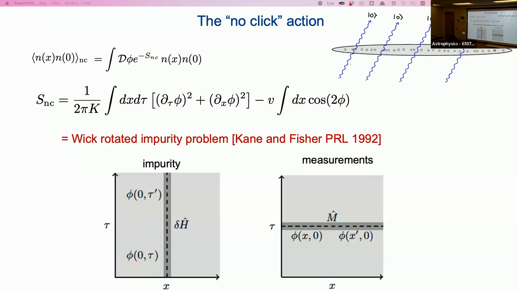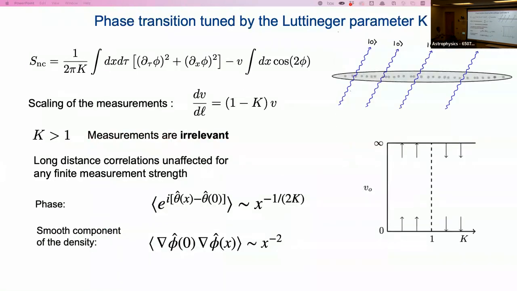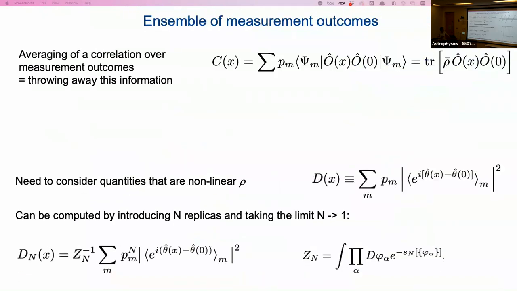Luttinger liquid, which is transport through a single impurity in a Luttinger liquid, where the impurity is at every point in time, but nowhere in space. If you can rotate from time to space, and this is completely rotationally invariant from time to space, you get exactly the same problem, and you can do the translation and find something really nice. And now I'll just go through it and give you the upshot.